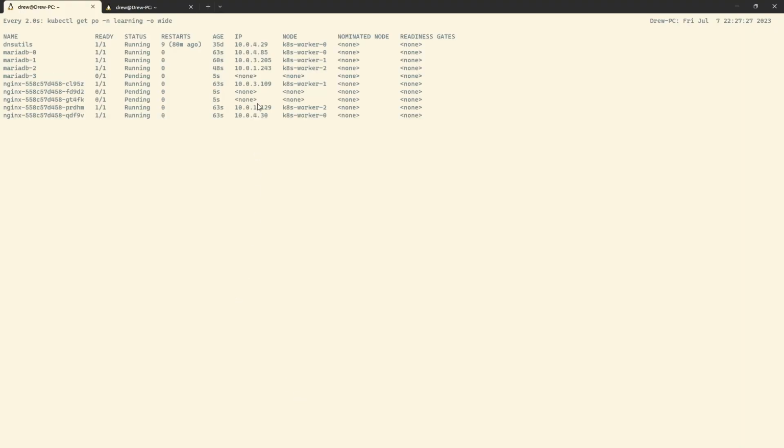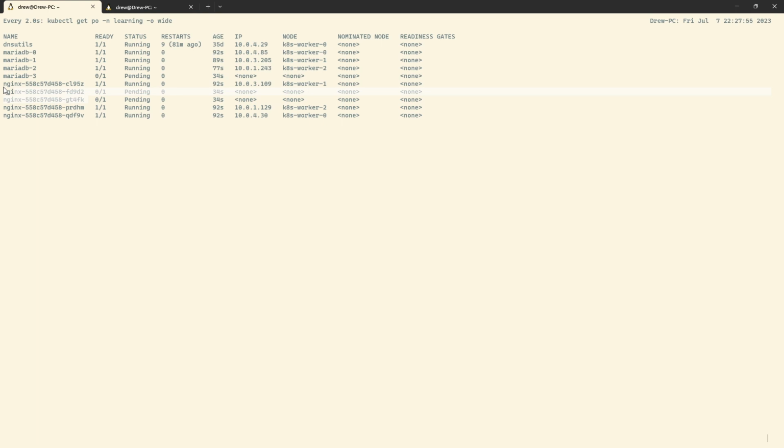Okay, so the reason this ain't going to work is because these pods here are going, yeah, but my anti-affinity absolutely 100% requires me to be on a different node, no matter what. The MariaDB one is doing exactly the same. So again, I've got more pods than I have nodes here. So I don't want to be horizontal pod auto scaling this out because if I do, this is going to happen. I don't want to be manually scaling this out because if I do, this is going to happen. I'm going to need new nodes.